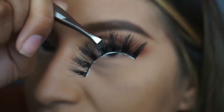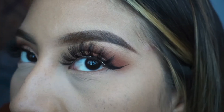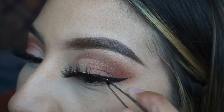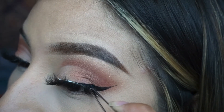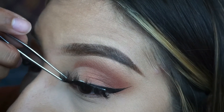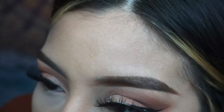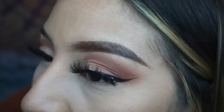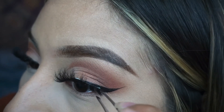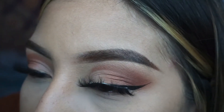Let me zoom in on my eye so you can see. You have your eyelash and you just place it right above your eye and let it go. It's still hanging, so grab it from the side, pull it towards the end, push it down and let that go. You can pull it a little — not too dramatic. On the other side it looks like it grabbed itself already. Always place it in the center first, push it there, drag the side, then drag the front and put it where it wants to go.